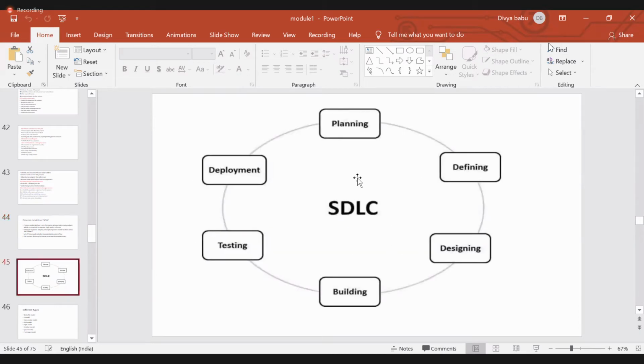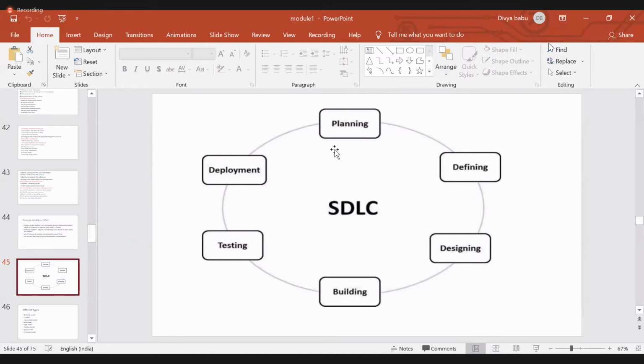In the software development life cycle, every process model contains these phases: planning, definition, designing, building, testing, and deployment. The same concepts I explained before, the different phases or stages of software. There are slight differences from book to book, but the concept is the same.